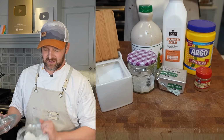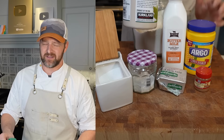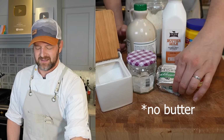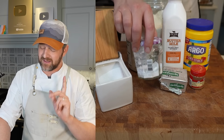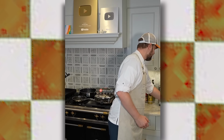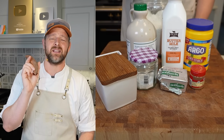All right, now for the waffles, you're going to need some AP flour, some buttermilk, a little bit of maple syrup, cornstarch, some pumpkin spice, some butter, baking soda, not powder, salt, and last but not least, I have some sweet potatoes. Now you're saying this sweet potato looks a little gnarly. That's because I've cooked it.